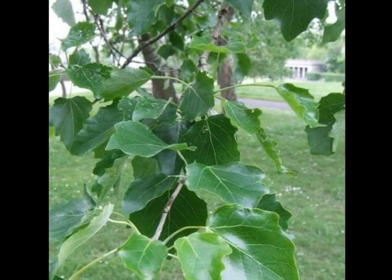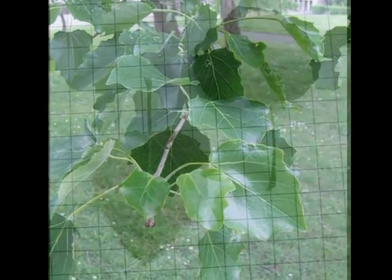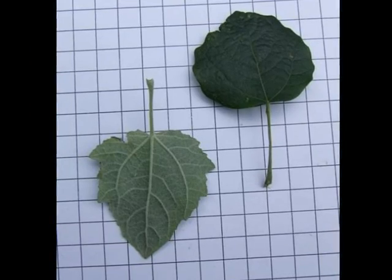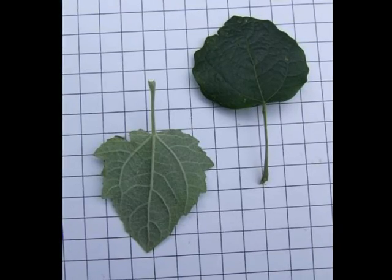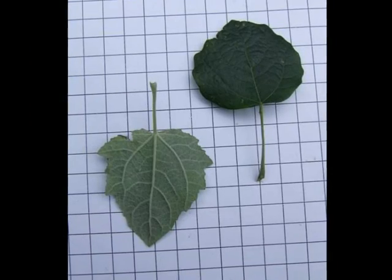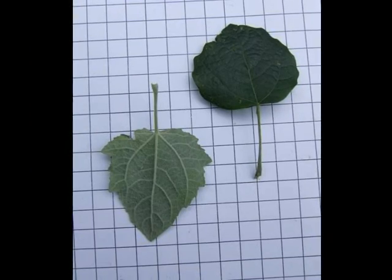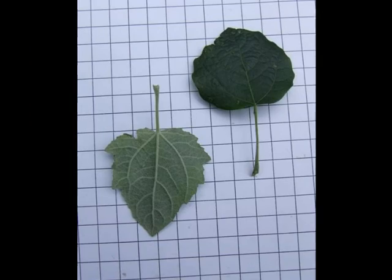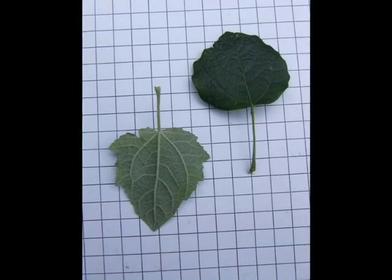The leaves are alternate on the spray, the twig typically being a dull grey colour. And the leaves are rather variable in shape, never with a pure five-lobing as you would get in Populus alba, but never fully rounded as you would get in an Aspen. They have a rather dull grey-green upper surface, much lighter and paler underneath. And typically they have a range between one to five semi-triangular lobules that make the leaf margin irregular, with slight and rather variable toothing on the leaf margin as well.